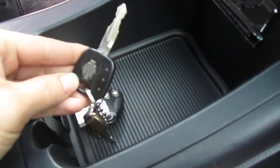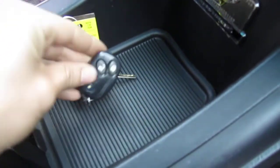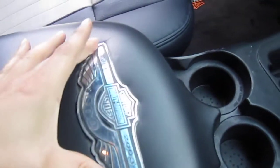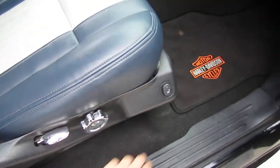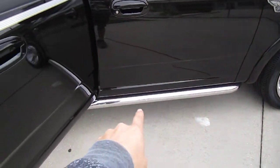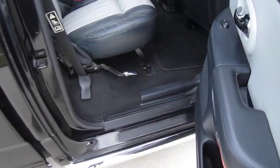So we also have two sets of Ford Harley Davidson keys, and then it comes with the factory optional alarm system, dual cup holders, again another nice metal Harley Davidson plaque on the front center console, and then one for the rear center console. Then each seat has the Harley Davidson there too. So it comes with the nice chrome handles, dual heated front seats, and then as you see at the bottom here to kind of mimic an exhaust pipe down the side, has a nice chrome side running board there.